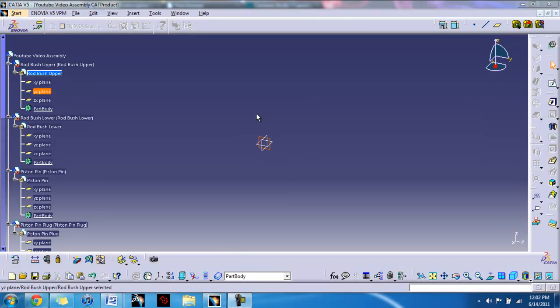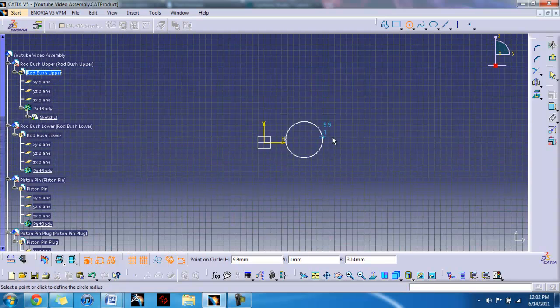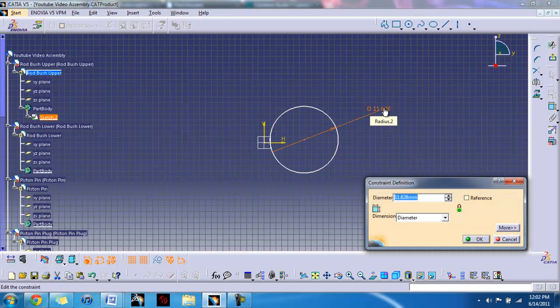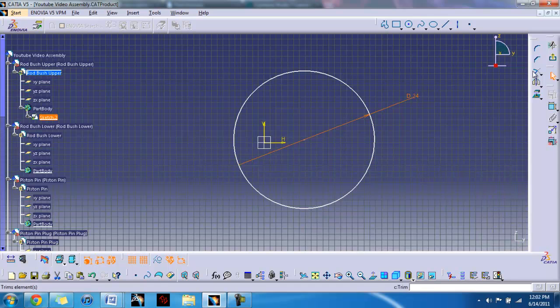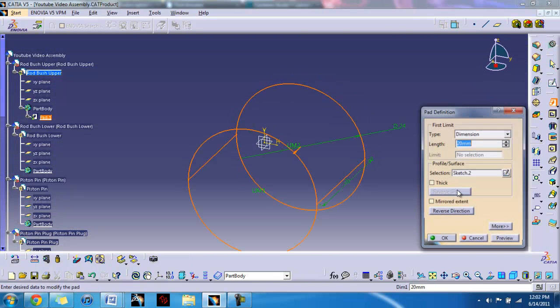Okay, so we're going to enter the sketcher on the YZ plane. Going to make ourselves a circle. Going to dimension it 24 diameter. These are all in millimeters. Going to pad it 21 mirrored extent.